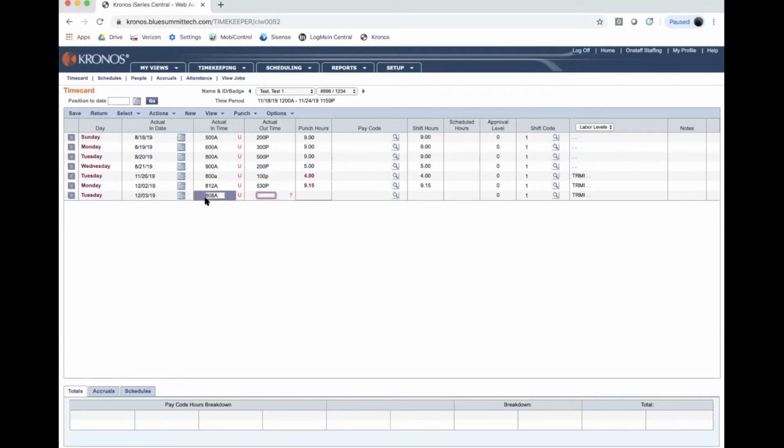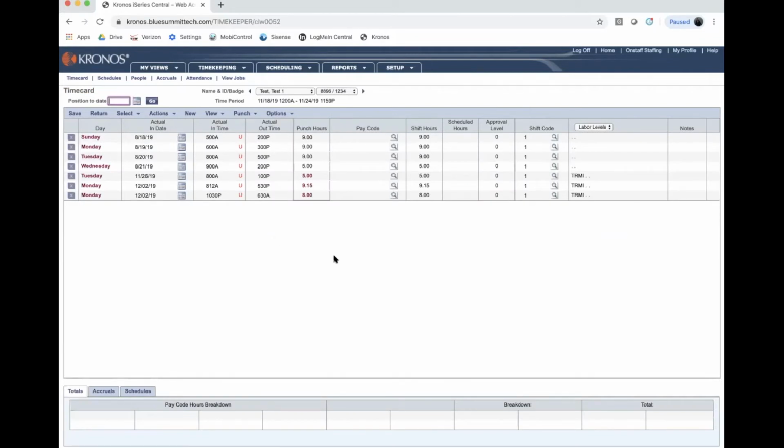A good example is if someone on the overnight shift did not clock in, but they clocked out. They would be clocking out the next day. So you would come here and say they clocked in on the 2nd at 10:30 p.m. and then clocked out at 6:30 a.m. It would automatically adjust and say this is the 2nd at 10:30 p.m. and this would be the 3rd at 6:30 a.m. It'll automatically know that. When I click save, it saves all the times. And that is it for your employees.